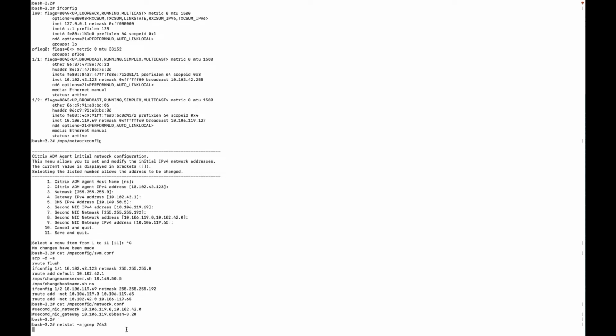Here we can see the second interface has also been added, and the network information will be saved in network.conf, like the second NIC network and the second NIC gateway details. Also, just to check if the web socket has been created, we can check it here.